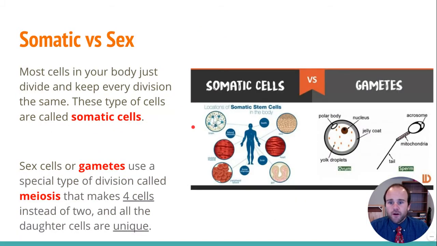So, also, I want to remind you about somatic versus sex cells. The majority of the cells in your body are somatic cells, but then you also have sex cells, which are called gametes, and they're going to use not mitosis, which we covered last time, but meiosis. And this is going to be a specialized process that's only in gametes or only in sex cells. So only in the eggs of females or the sperm of males. And instead of making 2 identical daughter cells, meiosis is going to result in 4 cells. So it's 2 divisions, and they're each going to be unique and different from the others.